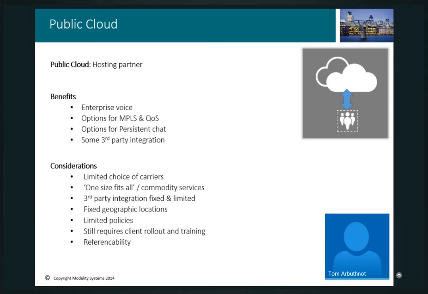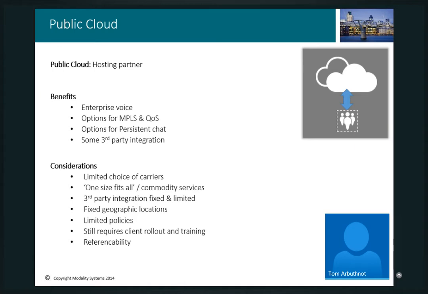A big one to consider is their physical geographic locations. Particularly if you're a global company, you have offices all over the world. The nature of voice and video is that you need good network connectivity into wherever your Lync servers are. If your hosted partner only has data centers in APAC and you need an office, say, in America or in the UK, is the connectivity between you and them going to be good enough for you to offer an excellent quality of service for your UC deployments? And like Lync Online, you still need to think about what policies you can control, client rollout and training.